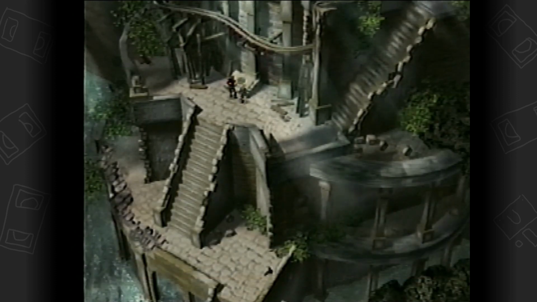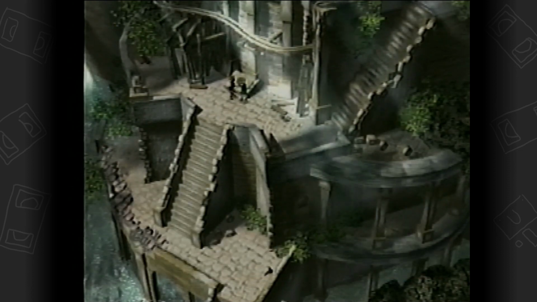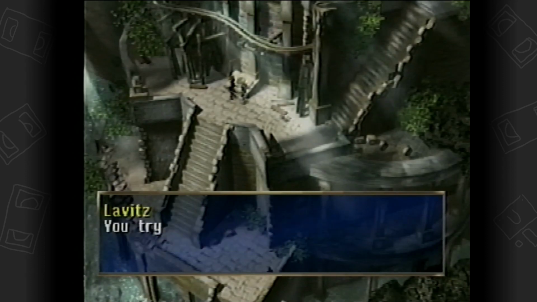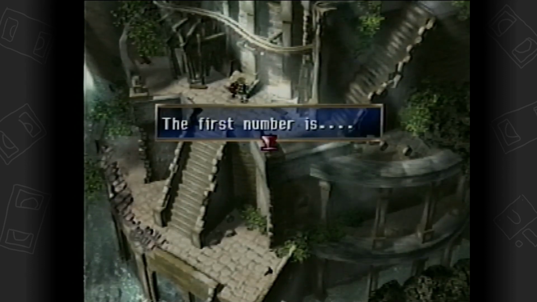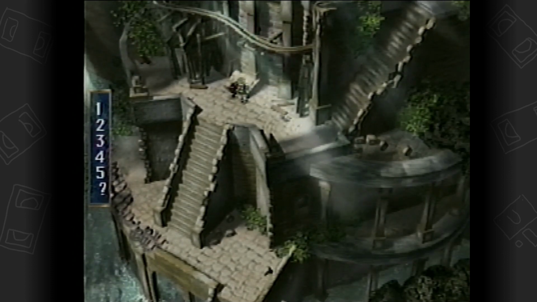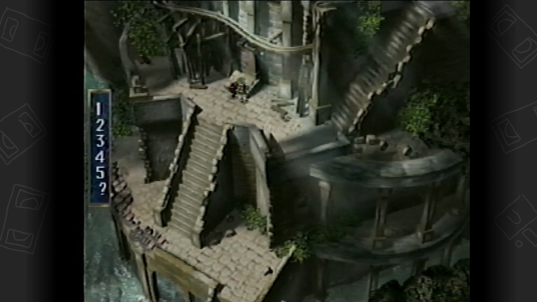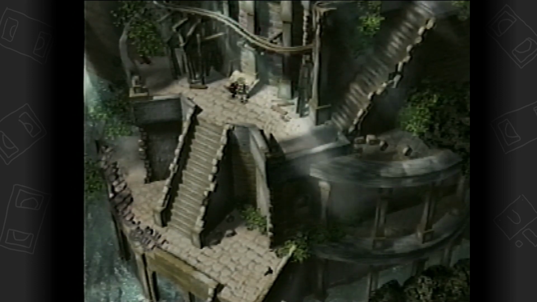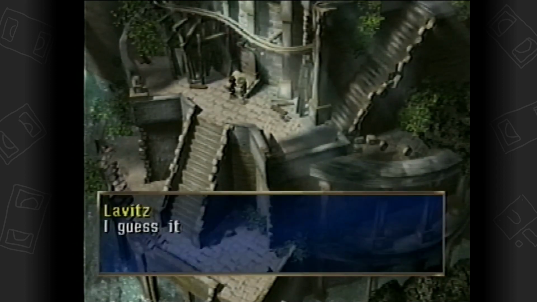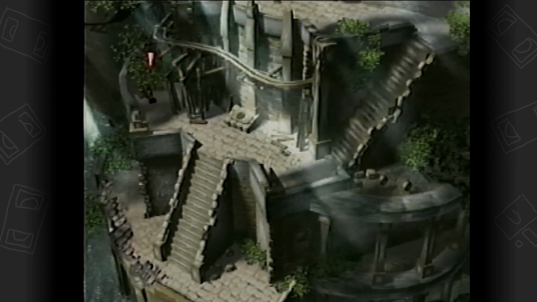What is this? There are 3 rotary plates, all with numbers from 1 to 5. Seems like a kind of apparatus with a numerical lock. You try, Dart. First number is... Let's just take a shot in the dark. 23 is number 1. I guess it's wrong. I guess it doesn't work unless we use the correct numbers. Okay.